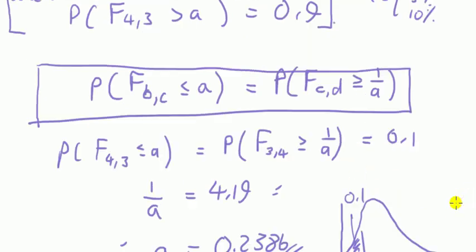So key result, this, that it's useful when the probability we're looking for is not, is very high, like here we've got 0.9. So what you can do is swap the degrees of freedom. You can get an equivalent equation by swapping the degrees of freedom, swapping the inequality sign to 1 over a, equals the original alpha.